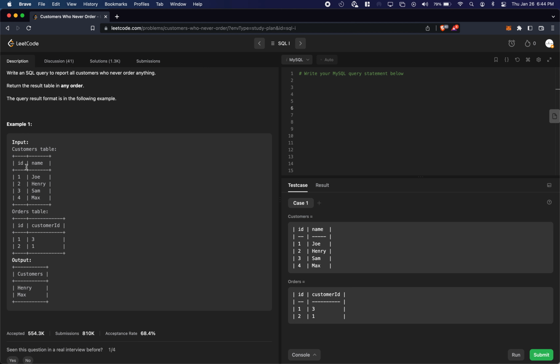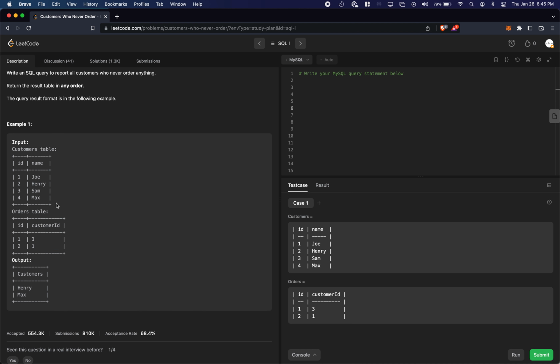Interesting. Okay. So we have an input, customers and orders. We have an output. So all customers who never order anything, meaning they have no associated rows in orders table, right?